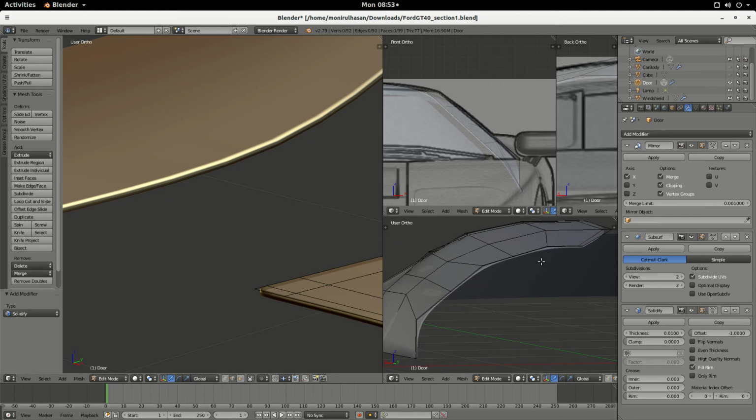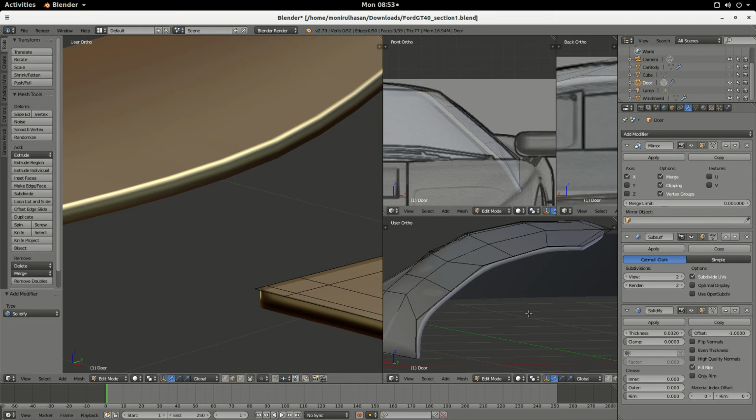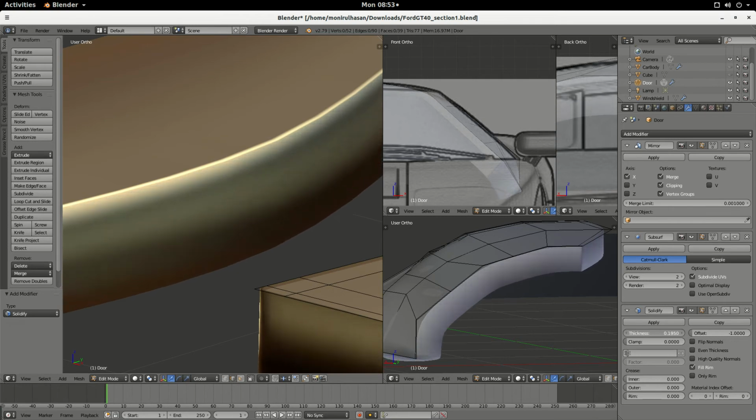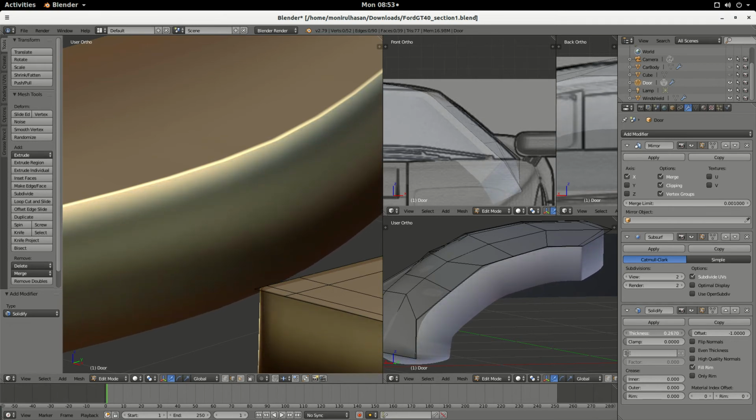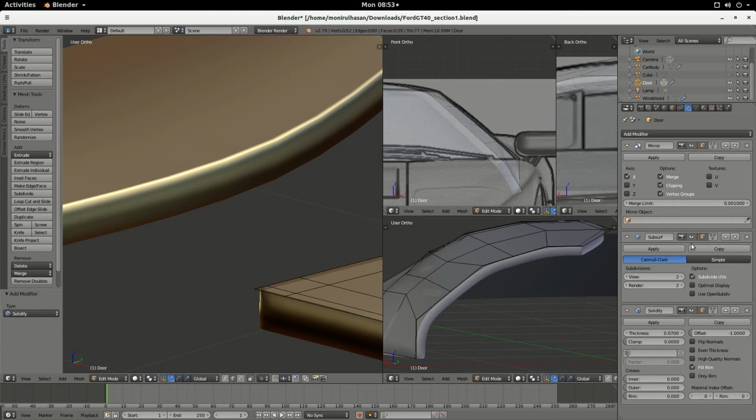Right now we have a very thin sort of depth over here. As you increase this thickness, do you see the difference that it's coming up with? So this is in your control that you can increase the thickness, but don't go crazy with that. It really looks odd that way. So for this particular one, maybe I will stop right there. But it's up to you. Depending on your car, whatever thickness you need, you just mention that.